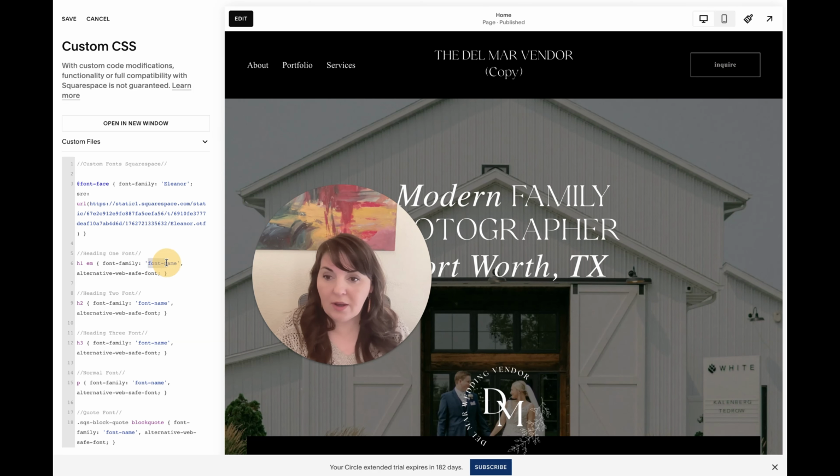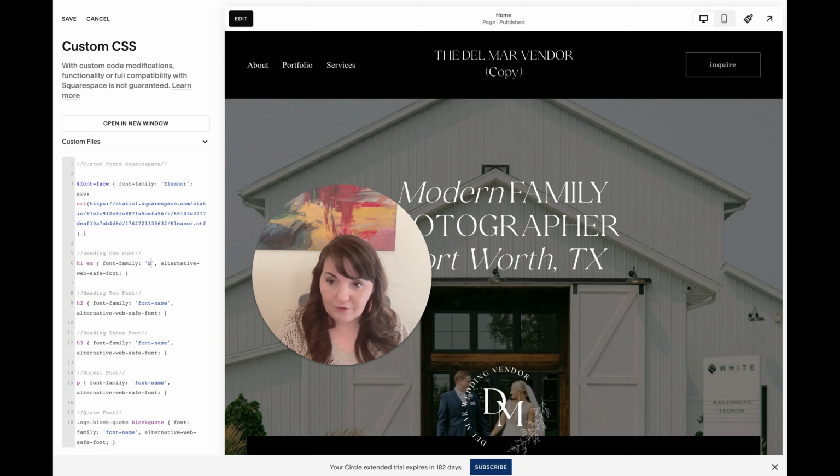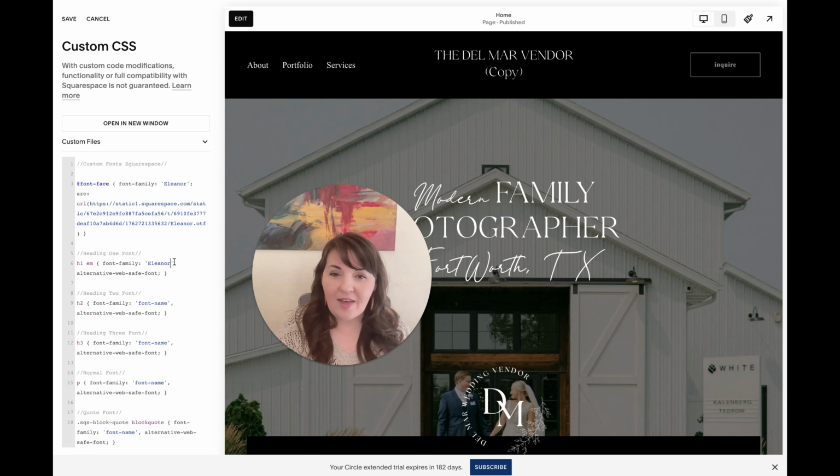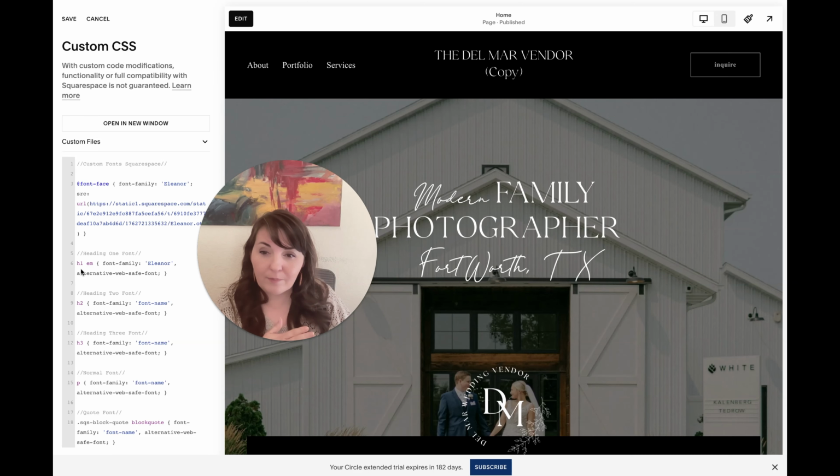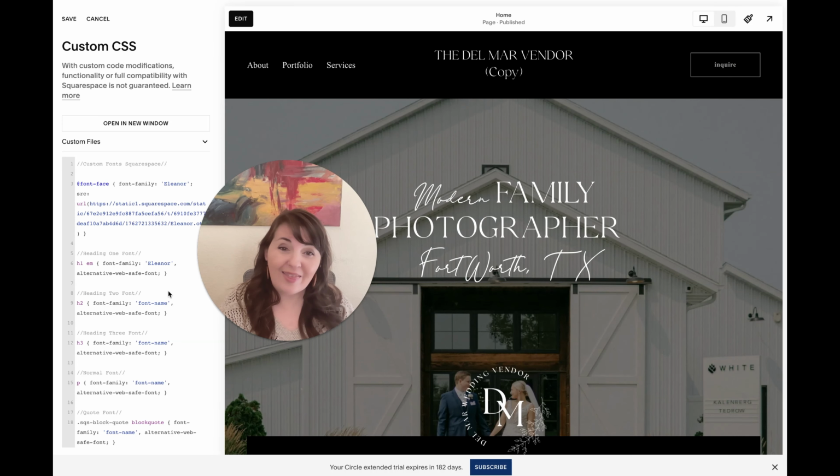So now add the name of the font, and that way any of the italicized versions are now going to be that script font. So you can do that on heading 1, heading 2, heading 3, on all of them, just on a particular one, just depends. But yeah, that's the only way to do it if you want to get custom inside the same sentence as the heading, or if you want a second heading font.